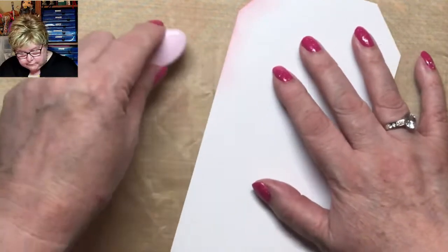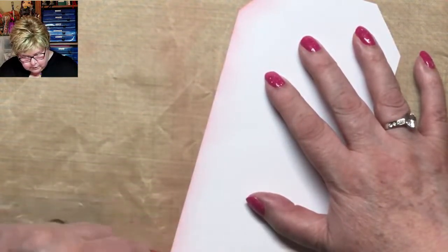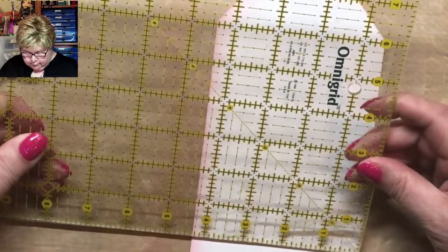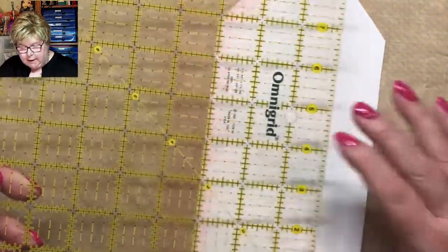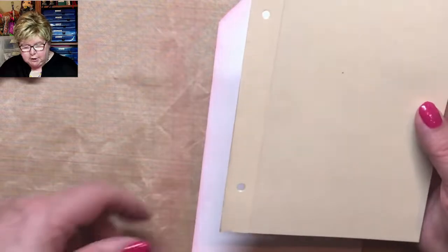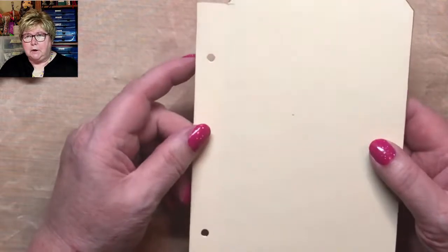Kathleen would like to know what size is the tag. It is 8 inches tall by 4 1/4 wide. Let me just check that in case I'm giving you a bum steer. Yeah, 4 1/4 by 8. But don't forget that we're putting them in the book with this hinge on it. Now, if you've missed how to make the hinge, there's anything that says tag book, go and have a look at, and it'll show you how to make the hinge. There's a playlist. Oh, there's a playlist. There you go. Then you'll find it there.